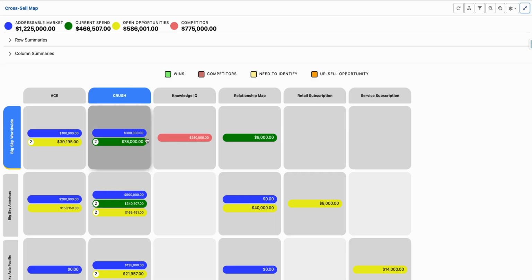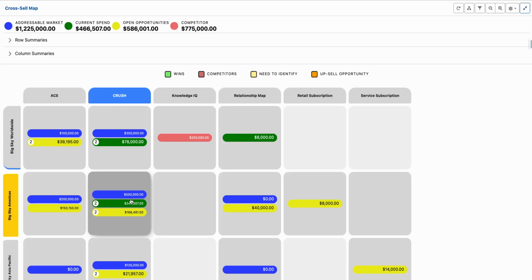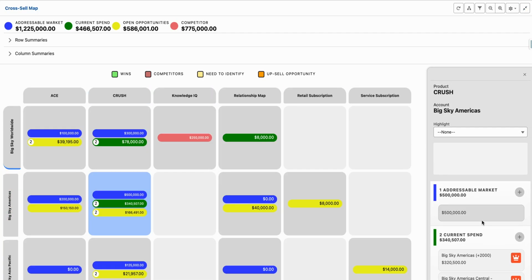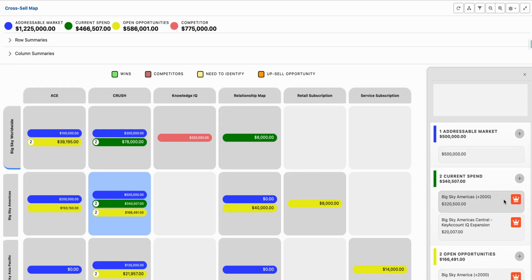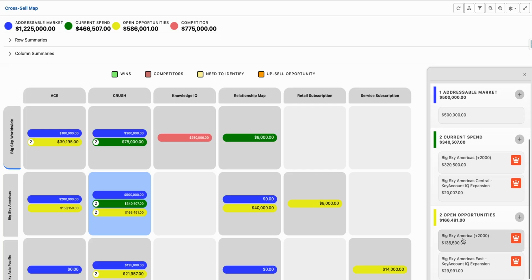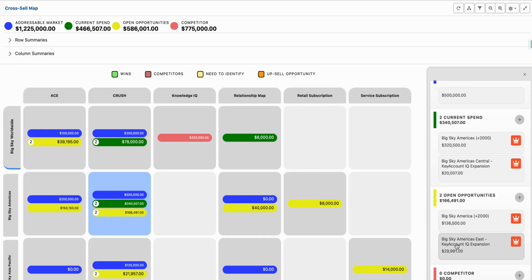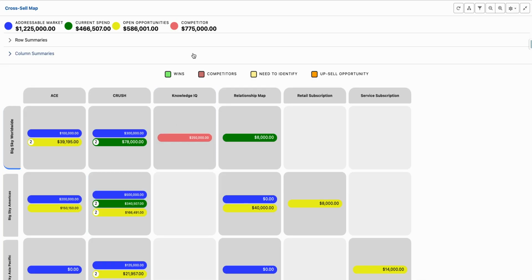Now, within the center cells, we can automatically map out for users different information that's pulling from Salesforce data. So you have things like, if I wanted to see where we have the largest current spend, I can click into Americas here in the cell, and I can quickly go in and identify any of that underlying opportunity data. I can see where we have current spend, where we have areas for growth and expansion, and even what the addressable market is for each one of these product lines or even accounts within Salesforce. I can also enter in any custom data that I want to as well.